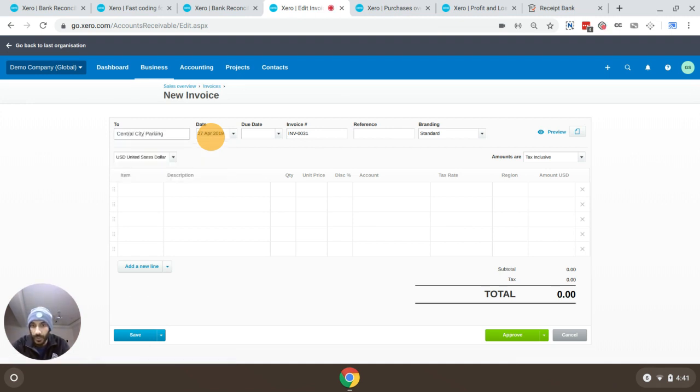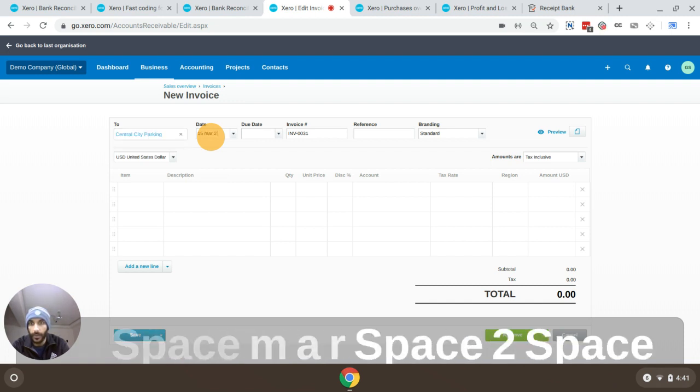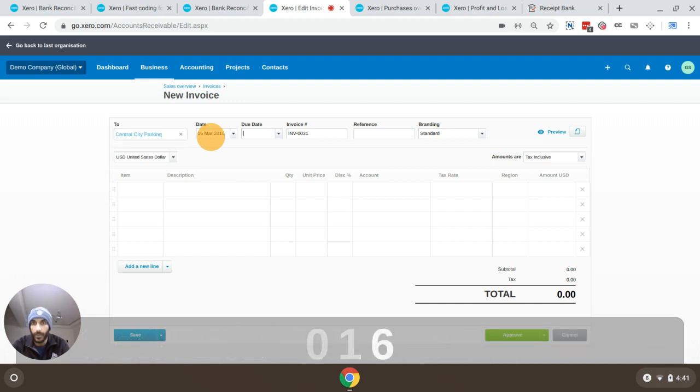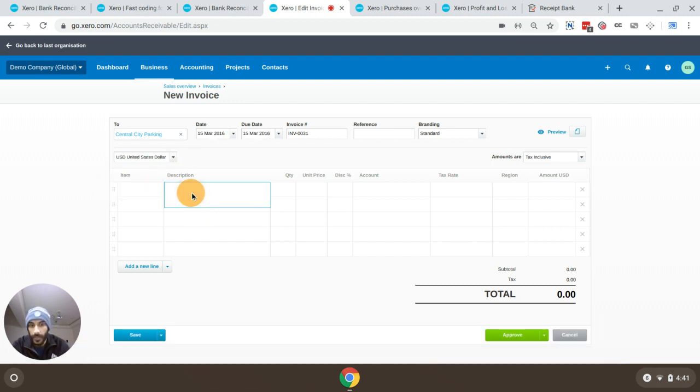We'd have to also enter in the date. So we'd have to put in all these fields manually. Now, that's not too bad, but it still is pretty bad.